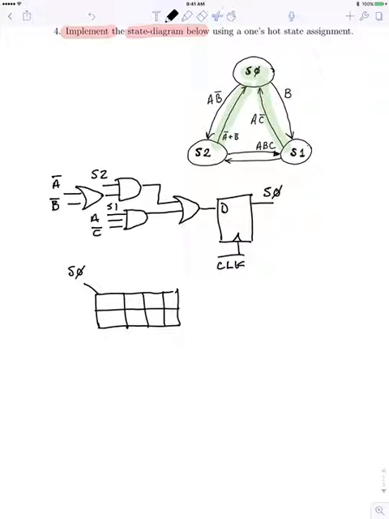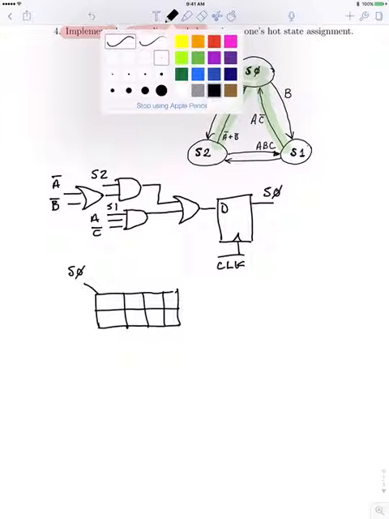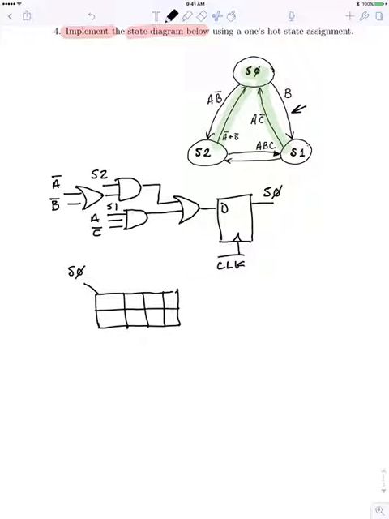All right, so to look at that, we look at all the states that are leaving S0. So you see over here I have this line leaving S0 going to S1. That's on B. So let's mark A, B, and C. And on B, we go from S0 to S1. Right? Another way to leave is on A, B bar. Okay, so A, B bar goes to S2, so the intersection of A and B bar is here.